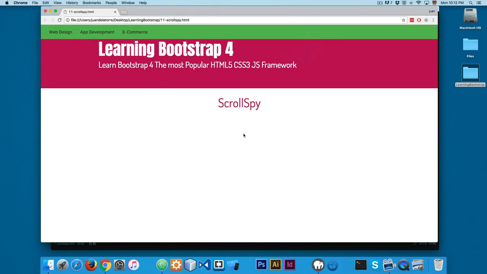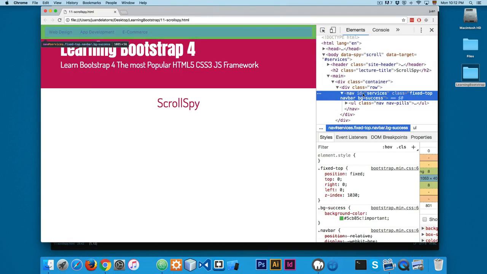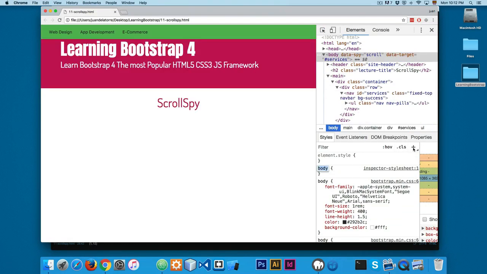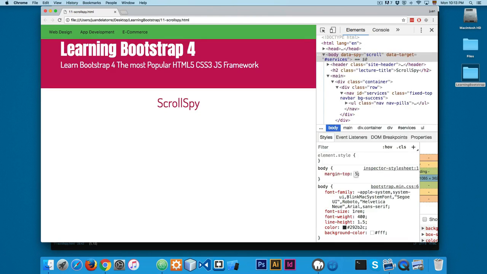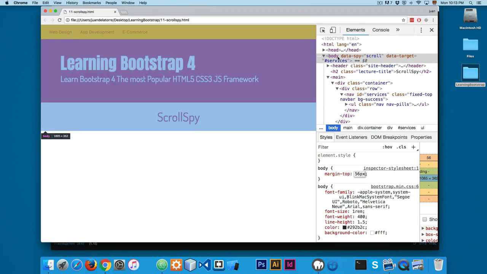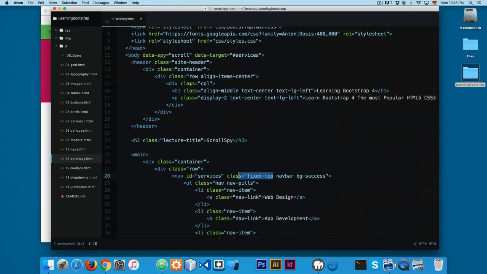You can see that using this fixed-top will place this on the top, but also will cut some pixels right here. So if you are using this, make sure that you add some extra padding. So for example, the height of this is 56 pixels. So you can add right here in the body margin-top 56 pixels. And now you can see that the margin will remove the problem that we had earlier. So that's something to keep in mind if you're working with this component in one of your projects.